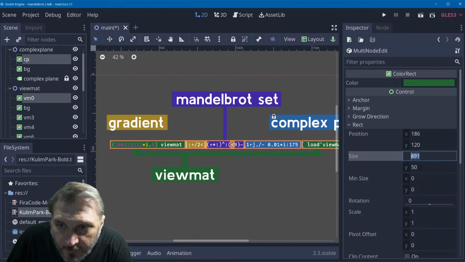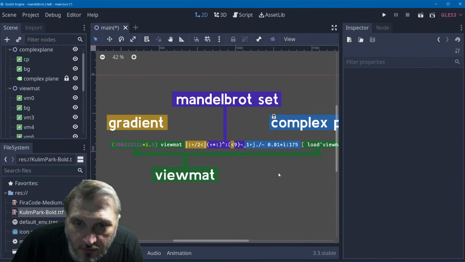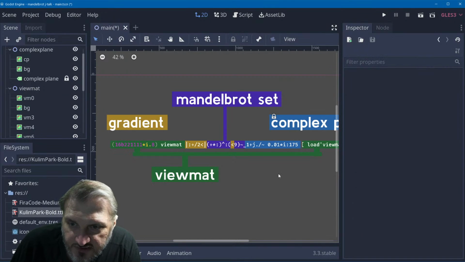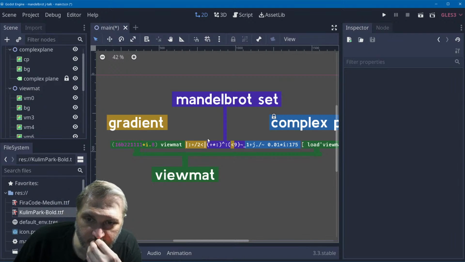Yeah, that's good. And then we'll adjust the widths. So that's fine. The gradient could go with this. The gradient, but I think this is fine.